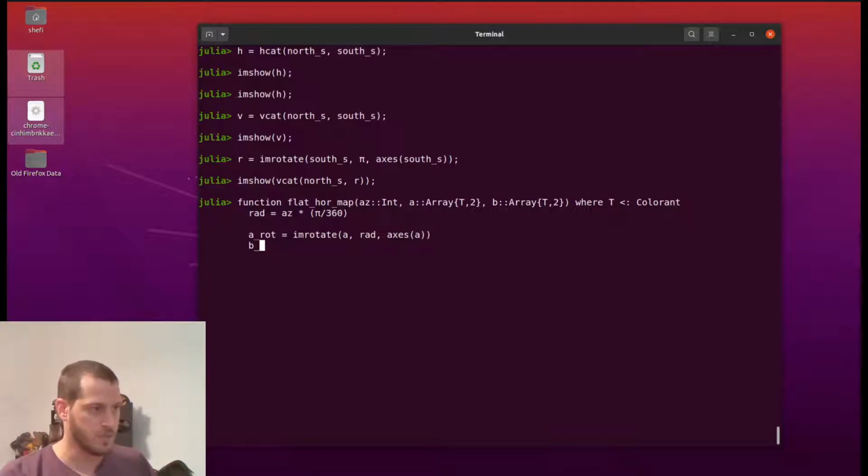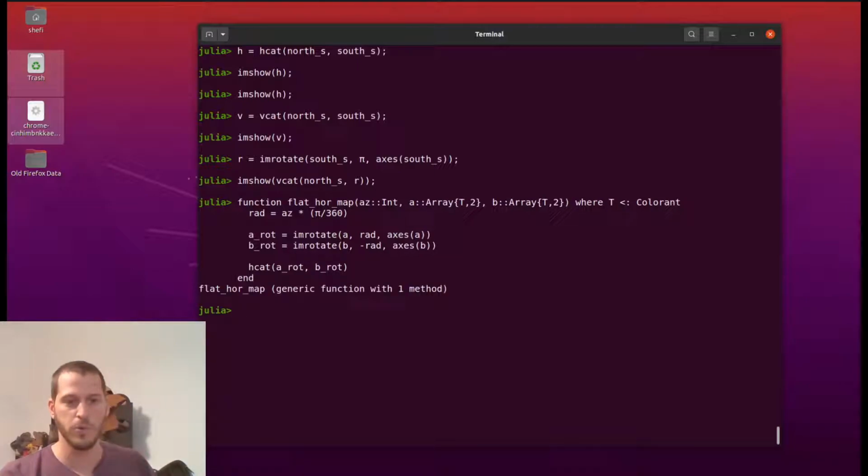And the second one will be rotate, and we'll need to rotate it the other way around. So it's minus radians, and the axes are b axis. And we can bring back the horizontal cat of a rotate, b rotate. Okay, so we have our version, so let's check it a bit.